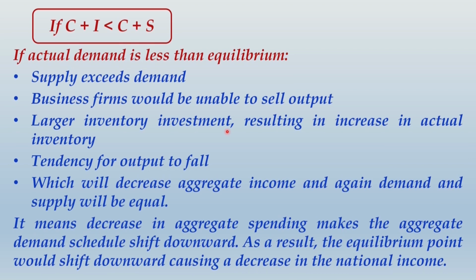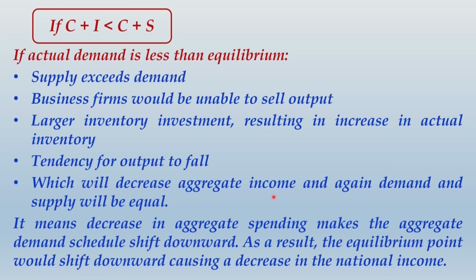Obviously, the supplier would notice this fact. What do you think the supplier would do? Will the supplier continue to produce more and more? The answer is obviously not. The supplier will not produce more. As a result, there will be a tendency for output to fall. I am sure you are getting the point that output will decline in this case, and when the output declines, the need for the factors will also get reduced. So now there is less labor employment, less usage of land, capital and other resources. As a result, the income coming in the hands of factors would also decline, and because the factors have less income, meaning less income coming in the hands of households, the demand for goods and services will decline. Now this will obviously cause a reduction in the factor income, and therefore the demand and supply would again come back to equilibrium.